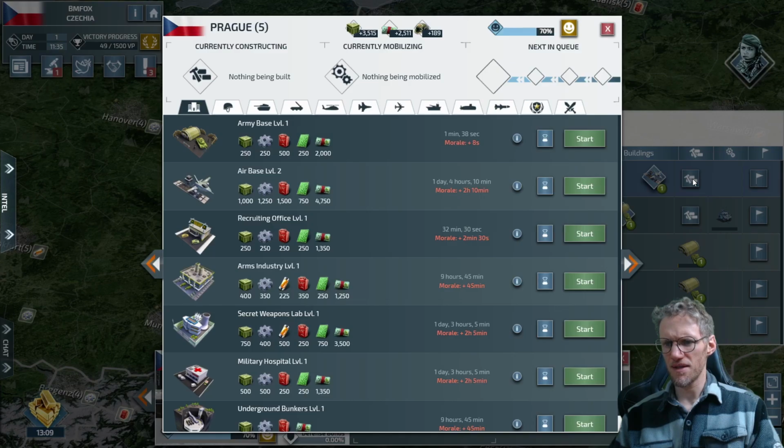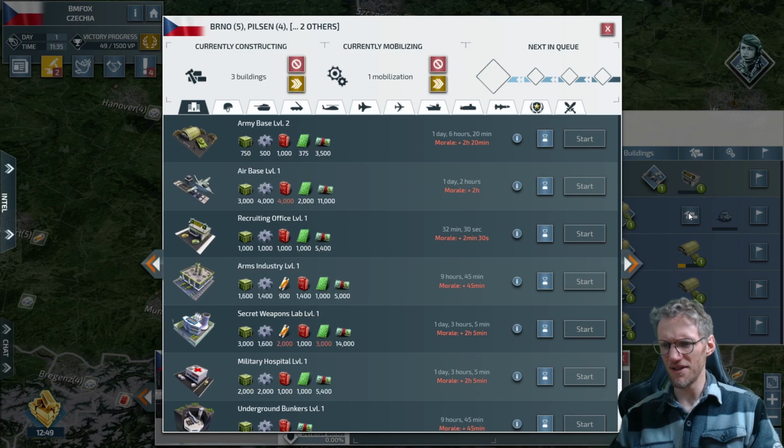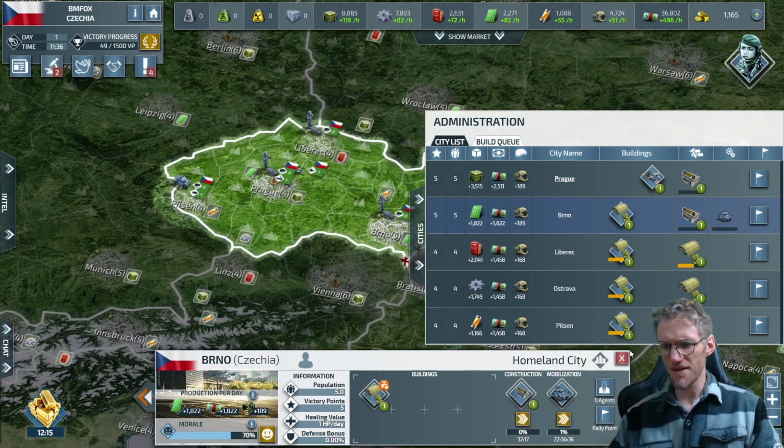Start. Next thing the tutorial said was recruitment offices. 30 minutes, so start. Stand by, hero one as well. Recruitment, go. What's that? I'm not building anything here, man. Let's go. Why can't I build? All right, this is gonna be slow, man.